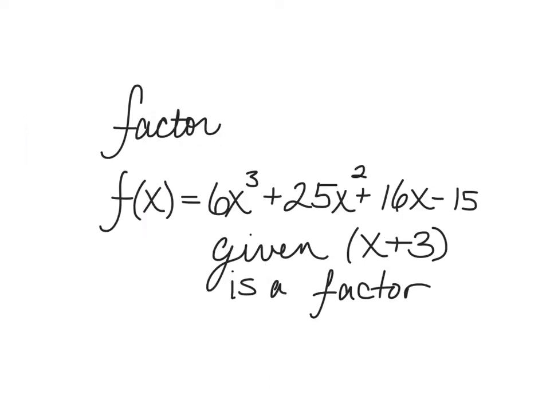Up until this point, you've been given instructions like factor this polynomial given that x plus 3 is a factor. So that means you have a starting point to do your synthetic division. But what happens if you're not given this starting point? How do you find a starting point? Because there's an infinite amount of numbers you could test to see if they go into it evenly. So how do you narrow it down?